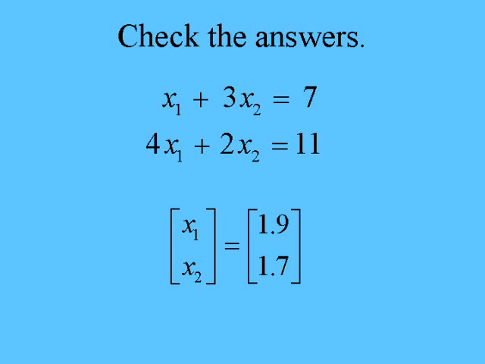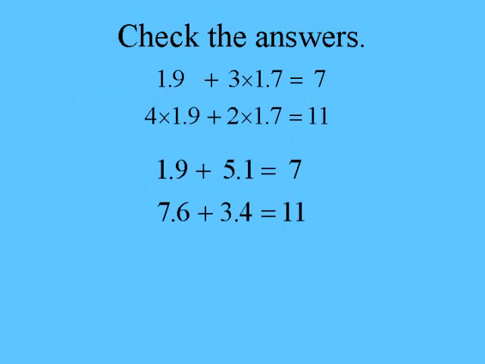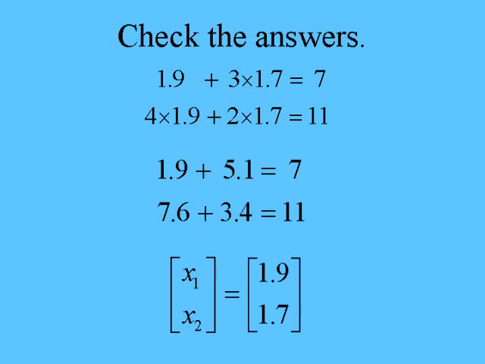So, we have found the solution of the simultaneous equations given the A matrix and the y vector: x1 equals 1.9, x2 equals 1.7. It's always a good idea to check your work, so we plug x1 and x2 back into the original equations. Now we just multiply things together and add them up. And sure enough, we get our original answers, 7 and 11, for y1 and y2. Thus, the x1 and x2 we have calculated are correct.